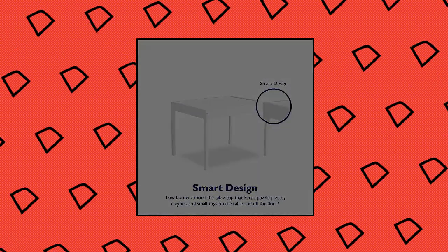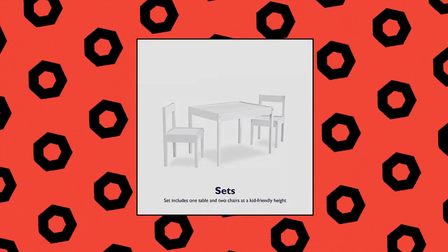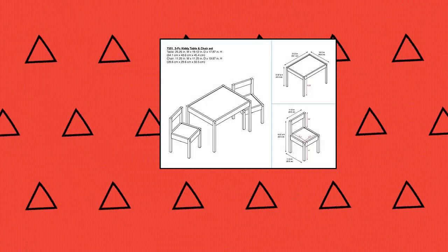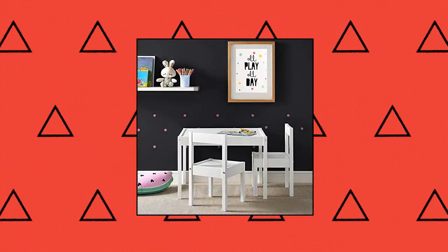Baby Relax Hunter 3-piece kitty table and chair set. Perfect bedroom or living room set for your children to play, and a complete safety-grade addition to any home where parents homeschool their children. Sturdy wood construction that includes one table and two chairs at a kid-friendly height. Features a low border around the tabletop that keeps puzzle pieces and crayons contained.